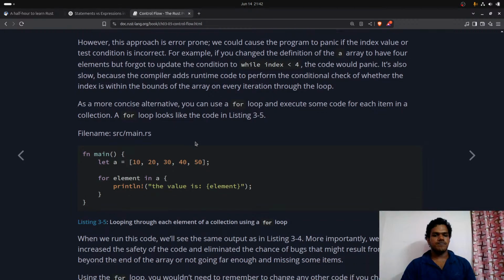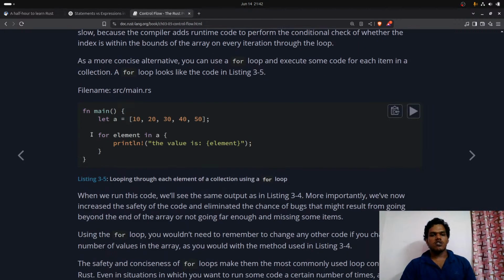The for loop here is used for retrieving elements from an array or vector or tuple or whatever.